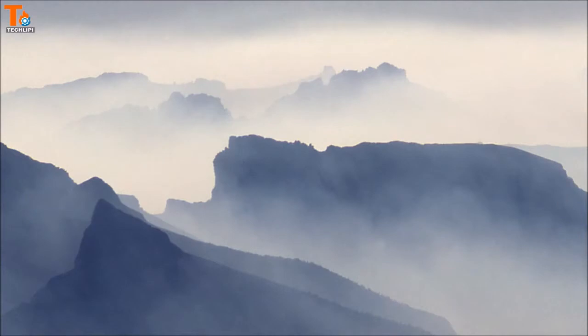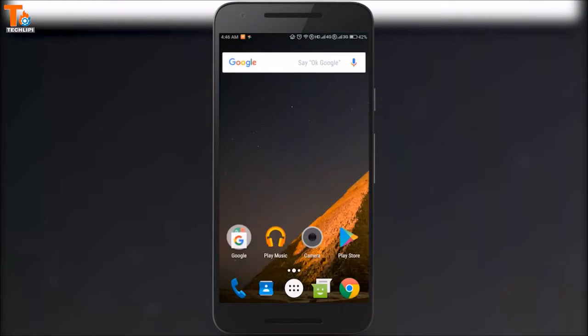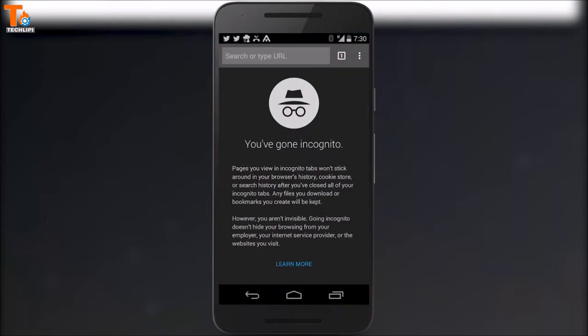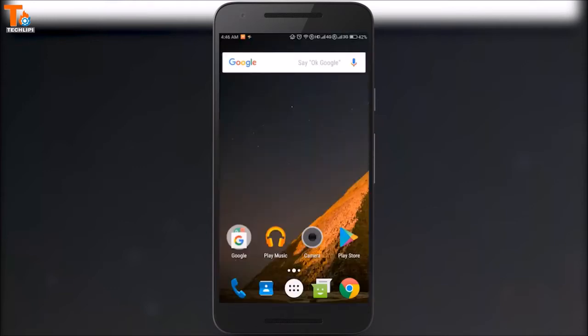Hello guys and welcome to TechLeapy. Today I'm gonna tell you about how private browsing is not as private as you think it is. I'm talking about browsers' incognito mode in Android devices, which we all have been using for privately browsing the internet. Even though they say it's incognito and it's not supposed to record any browsing data, your activity is actually being recorded. That's creepy. So without any further ado, let's first look at the most famous mobile browser, Google Chrome.